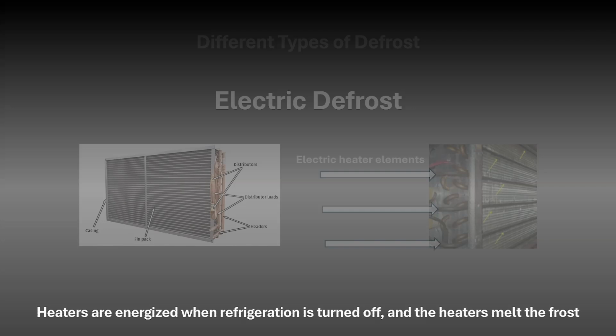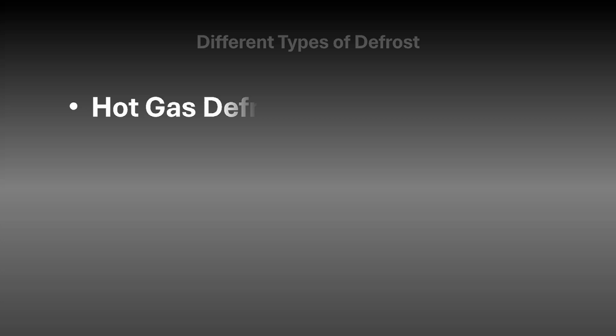So this obviously applies to systems where we have our interior temperature or our box temperature below zero, because the refrigeration turns off. If the temperature of the air is below freezing, it's not going to melt the frost or the ice very well. We need additional heating. We need the electric elements to turn on and melt the frost.